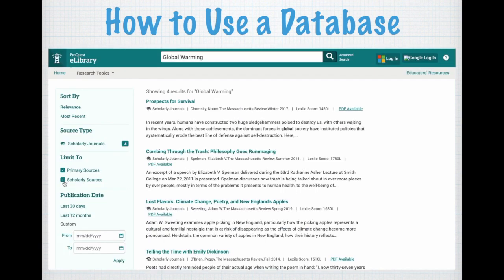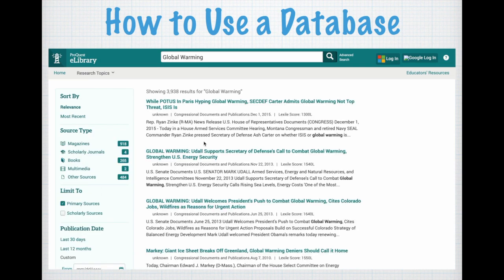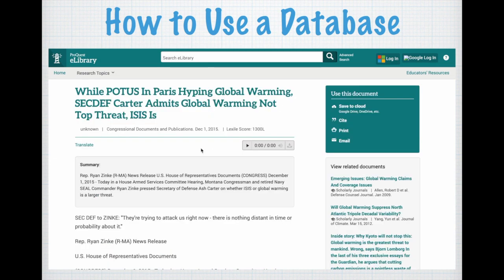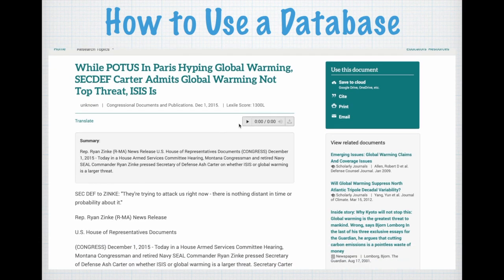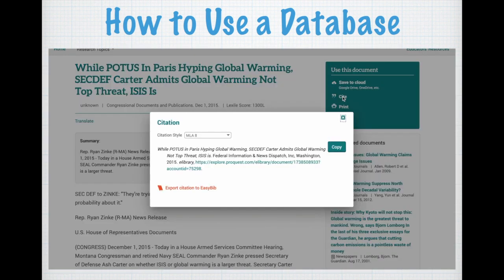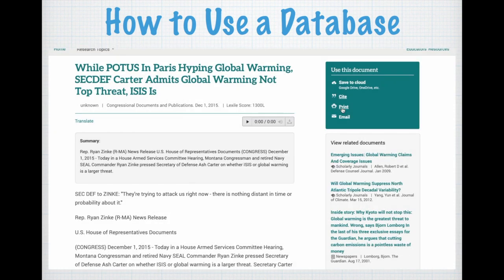So now if I actually want to look at one of those articles, I'm going to broaden my search again. I'm going to choose one of the articles, this one, and I have lots of ways of listening to this article or reading it. I can actually listen to the article. I can actually cite the article and see what format I could have my article cited in. Notice this is an MLA format, our favorite here at Smoky Valley.